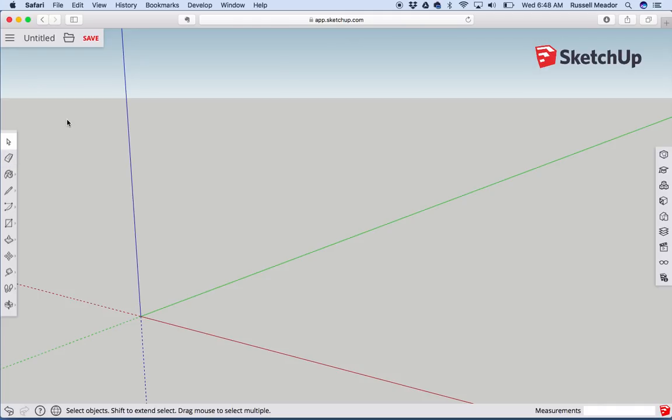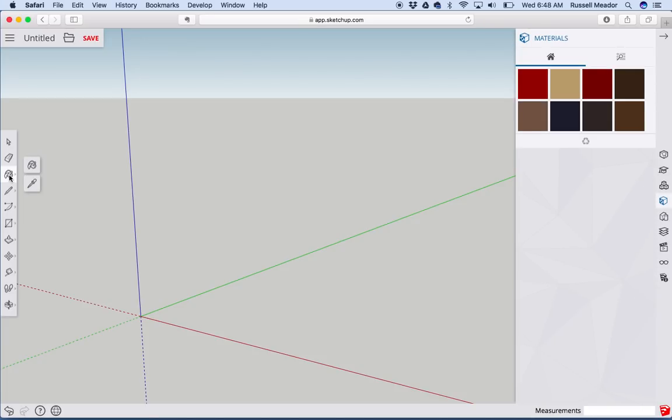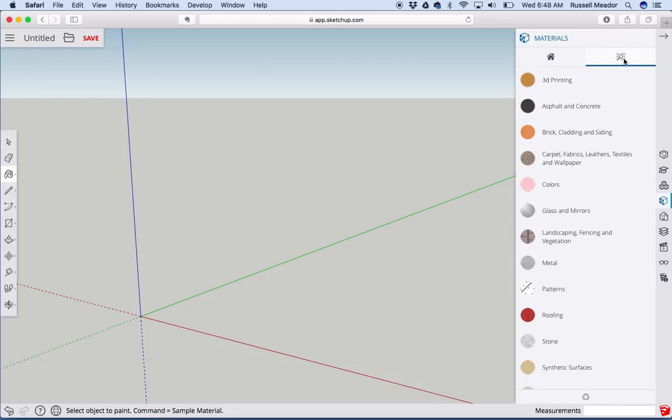What we're going to do today is a quick fundamental run through the toolbar in the new SketchUp Free. If I come here, that's going to be my eraser. When you pull off, you can always see what the tool is. Once I have things drawn, I can go up to any component or any object and hit the erase, and it'll get rid of it. The paint bucket here, you notice when I hit paint bucket, it brings up a materials list over on the right. So it's pretty cool.